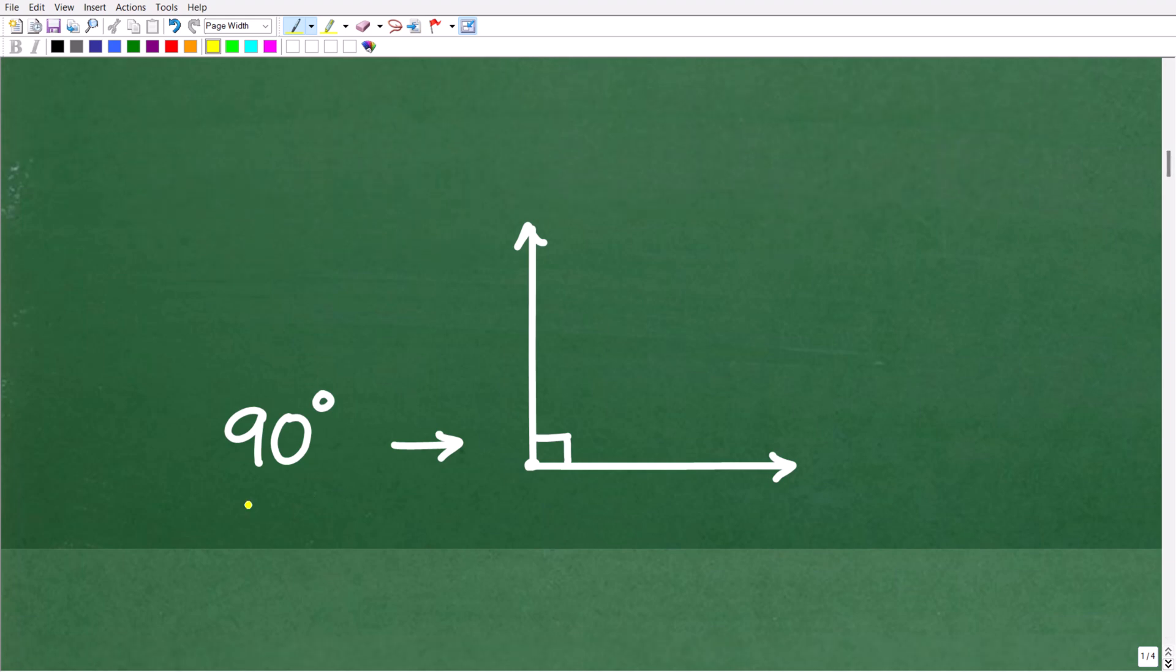So here we have a 90 degree right angle. So here's our vertex and here is our ray or rays or our line. And we use this little box notation to indicate that this angle is 90 degrees. So from here to here is 90 degrees. Now typically, when angles are what we call in standard position, we like to think of this as the starting point zero degrees and we go in a counterclockwise measure.